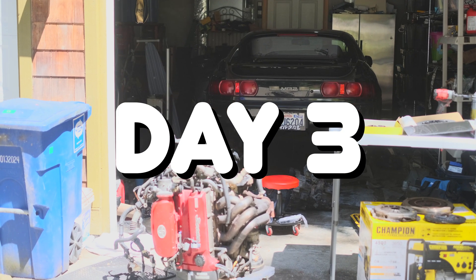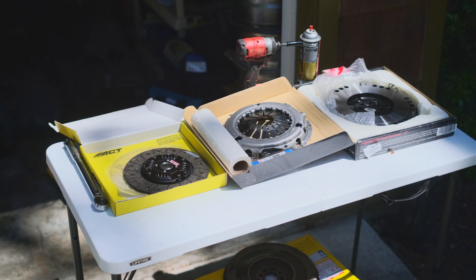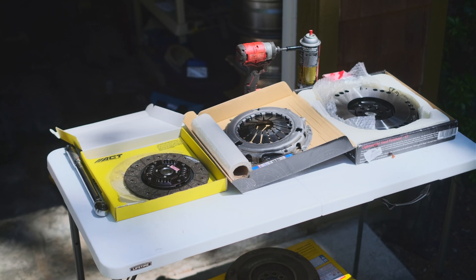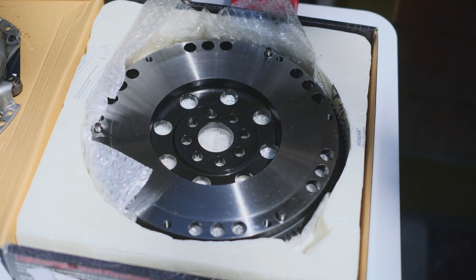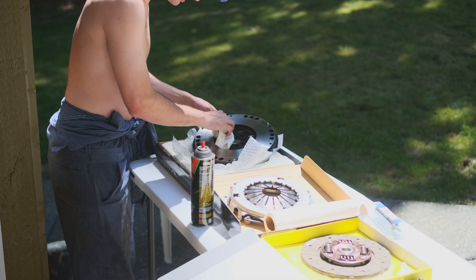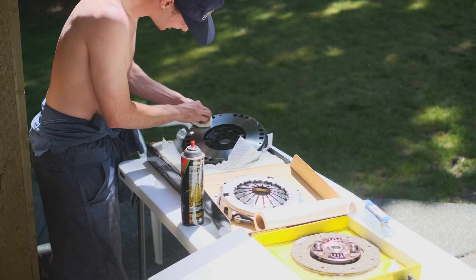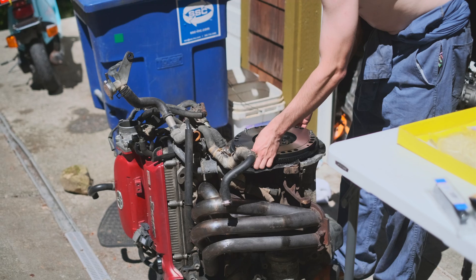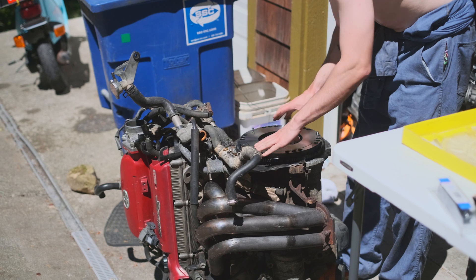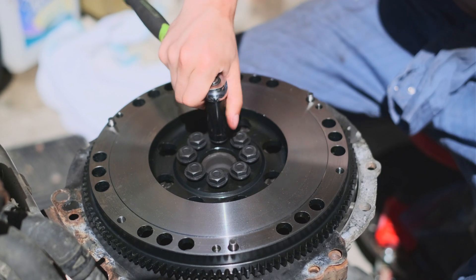It's been a couple of weeks since we last worked because Zion had to order new clutch stuff — the old clutch and flywheel won't do for this engine so we had to get a new set. Probably for the best these get replaced now anyway. The new parts come coated in oil to prevent rusting so you've got to clean them off first. Then the flywheel just slides into place and we finally get to use our authentic JDM bolts to hold it down.